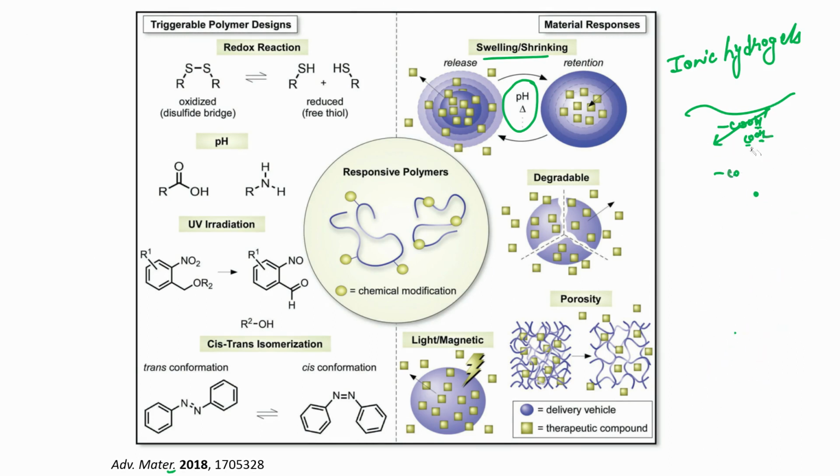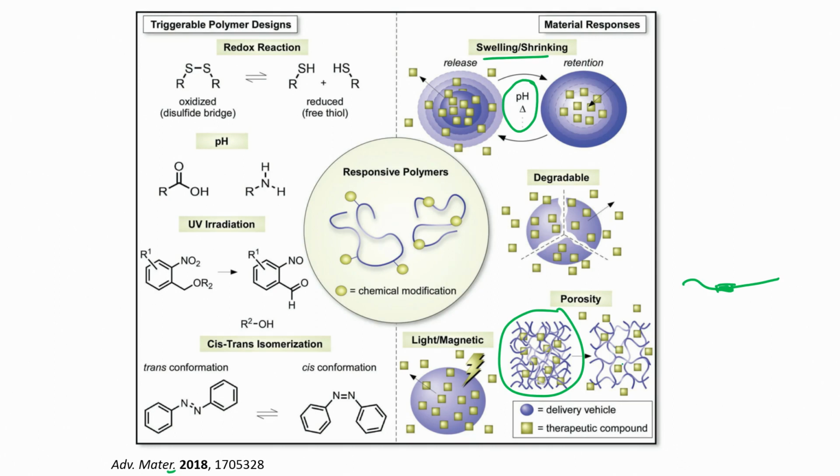There could be systems that may degrade also in presence of certain trigger. It could be a presence of certain enzyme in the system which can degrade these bonds. It could be just the environment, maybe pH itself. Then you can have porosity will change. So you can have light or magnetism causing degradation of the bonds. So maybe the light, maybe there is a bond that is labile and cleaves in presence of light. So if that happens, then what will happen is a structure like this will change to a structure like this because the bonds are now broken. It is much higher porosity, causes much more rapid release, and then you have other responsive polymers as well.